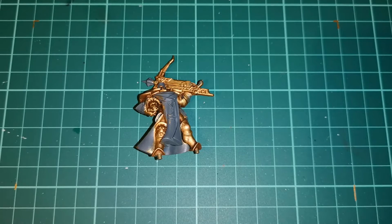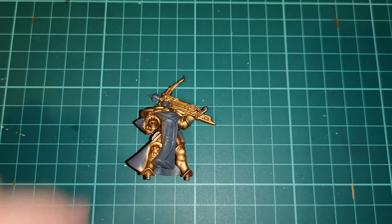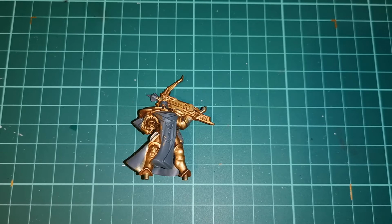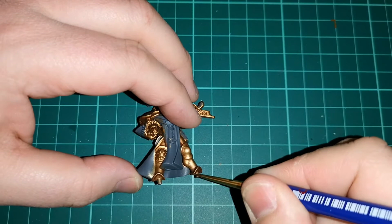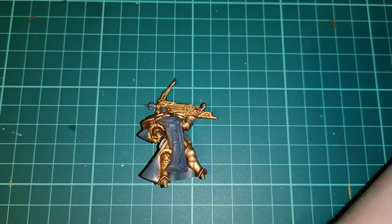Once the drybrushing has dried in, you can see how much of a shine it's gained from just that, and it's brightened it all back up again. All you need to do now, if you choose, is give it a highlight of some Runefang Steel, which will give it just that little bit more of an edge and a kick. Just lightly go over certain edges that you feel deserve a bit of a highlight and increase that look.